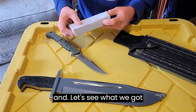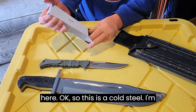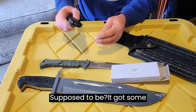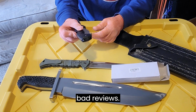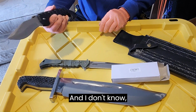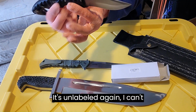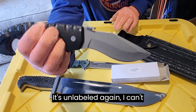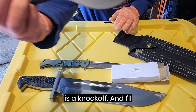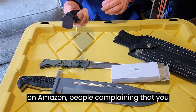And let's see what we got here. Okay, so this is a Cold Steel. I'm not sure which one it is supposed to be. It got some bad reviews, and I don't know, it seems pretty good. So here it is. It's unlabeled. Again, I can't compare it to the real Cold Steel, but it is a knockoff. And I'll list which one this is. But yeah, this was on Amazon.